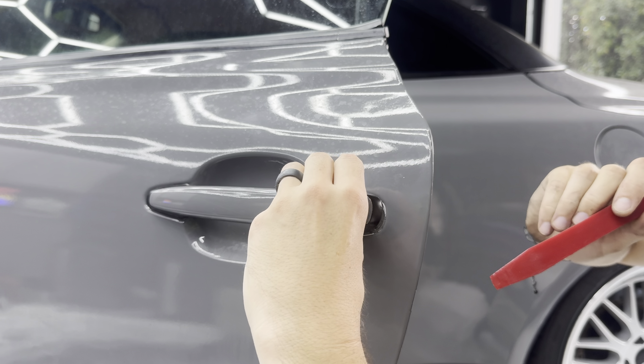Now that the front bumper is off, we're going to take out the headlights. There are three bolts and also a clip — a pry tool is amazing for these clips. Just sneak it under there enough to get under the top part and remove the clip. You have one clip, one ten millimeter bolt, another ten millimeter bolt here, and one more which I already removed. Remove those three and then slide the headlight out and unplug it.